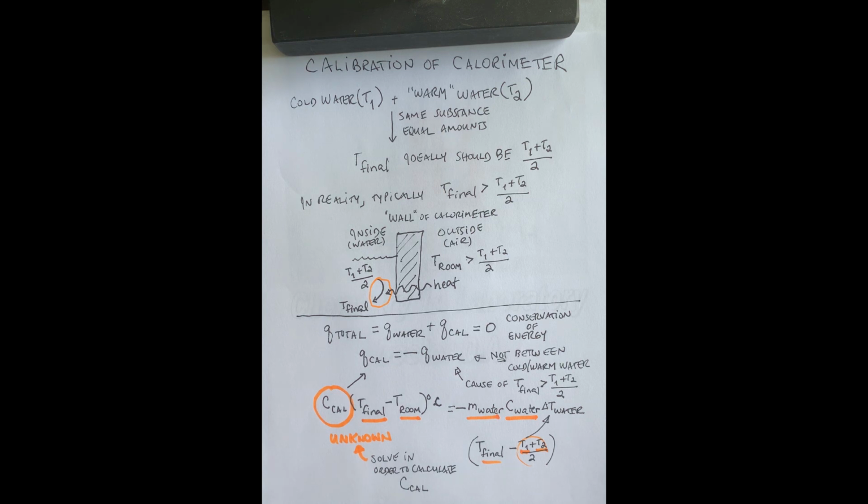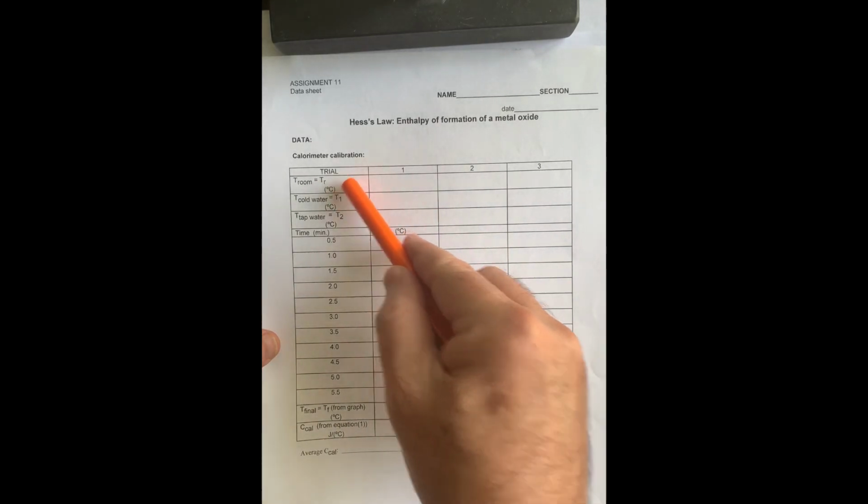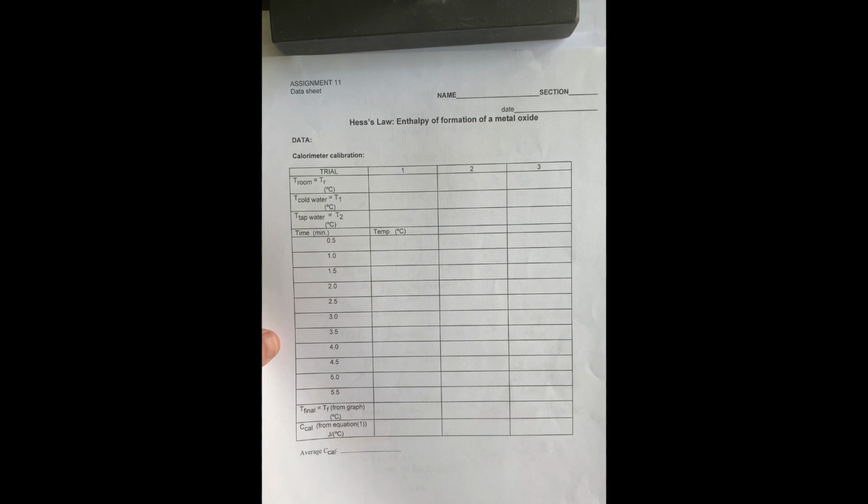So now that we know how the calibration works theoretically and why we have to do it, let me tell you what's going to happen in your case. In your handout, you have this page. It's the data sheet for the calibration of the calorimeter. This was done from the lab manual, page 38. And what you will receive in the online simulation is a filled-in data sheet with all this stuff here.